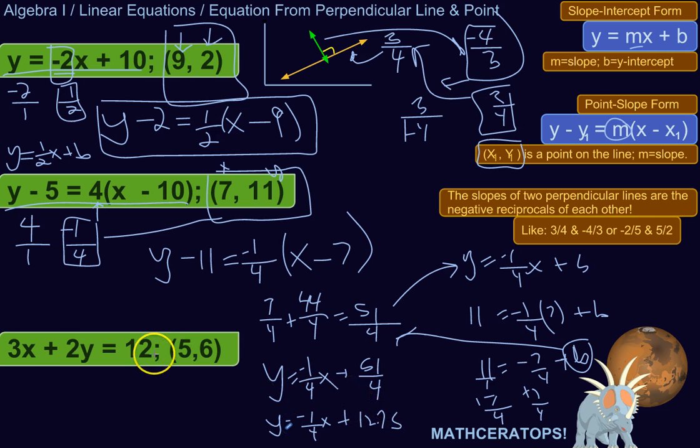All right. So why don't you do this last one? This is in standard form. What I would do first is rearrange this into a form where you can identify the slope, so slope-intercept or point slope. Probably slope-intercept would be easier. Once you have it rearranged so it looks like y equals mx plus b, you can identify the slope and find the negative reciprocal of that. Then you've got the slope of your new, perpendicular line, and you've got a point on that line. So then use the point slope form to write the equation for that line.